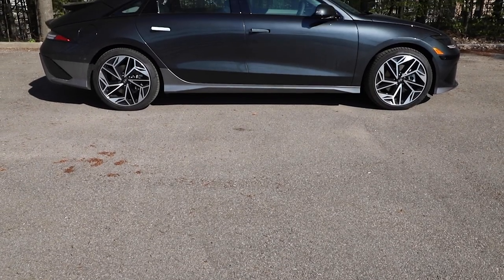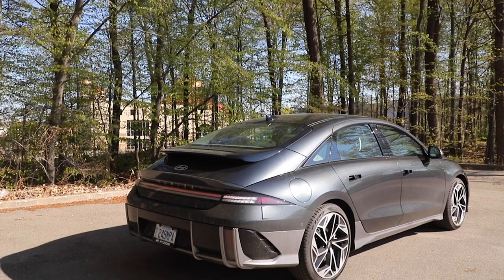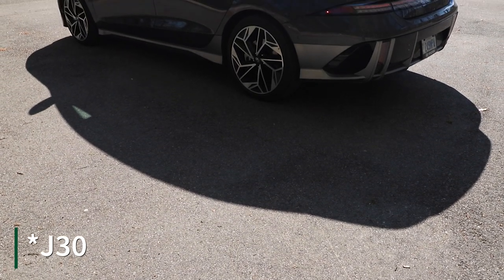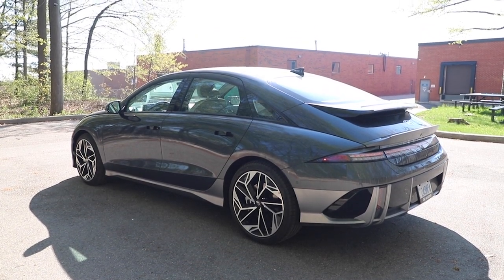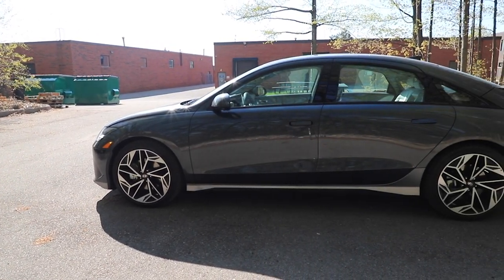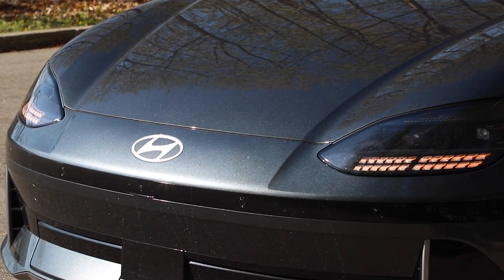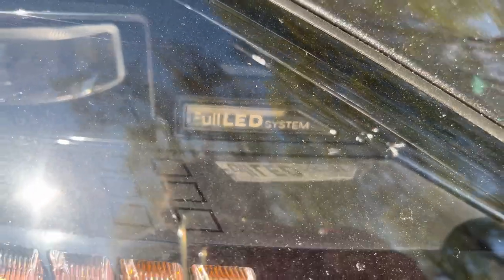We'll start with the outside because it's the most recognizable — it gets the most looks and comments. I see old school Infiniti, just the one — I believe it's the J35 — very spaceship-like and way ahead of its time. You have that nice long curve going from the front to the rear, the double spoiler. Up front, I see a tiny bit of the Tiburon — second generation, not that bubbly mess they put out. One thing that stands out up front are the amber DRLs — it's interesting because Kia killed theirs for the mid-cycle refresh and the IONIQ 6 has it.